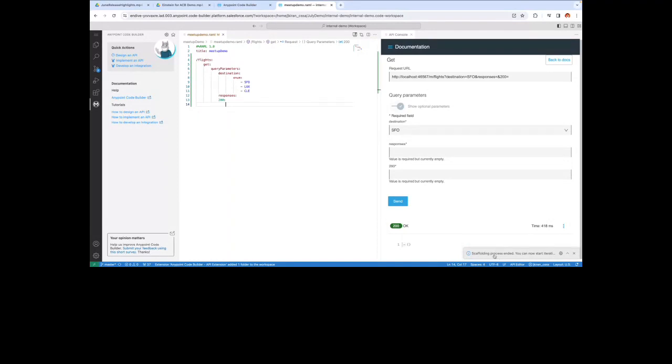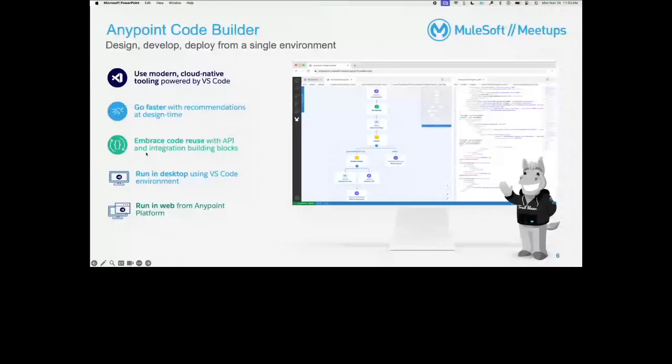So the Mule project will be up and ready in a few minutes. The scaffolding of this RAML will happen, and the flows will be generated, and basically the development will start, to develop the API without even publishing this entire RAML to the Exchange, right? While it's happening, let's go back to our presentation, and let's continue on this. So that is the fastness we are talking about, and the embrace code reuse.